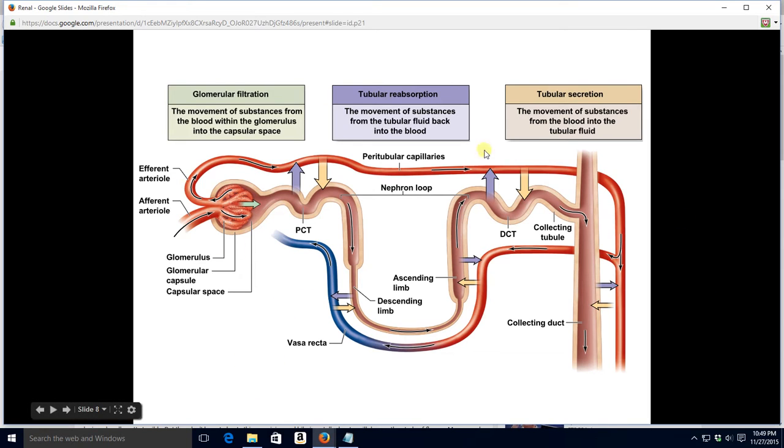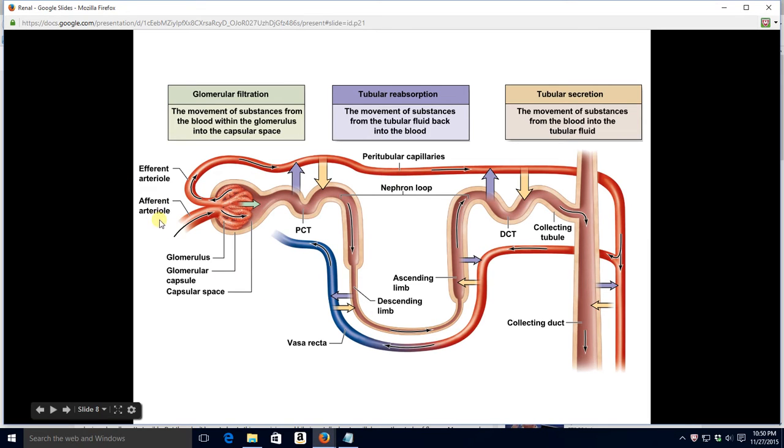So, this picture is a stylized representation of the things that are going on in the renal cortex. And what I'm going to talk about here is going to happen a millionfold in each kidney. Okay? So, in each kidney, this stuff's going to happen a million times. And it's happening all the time, too.